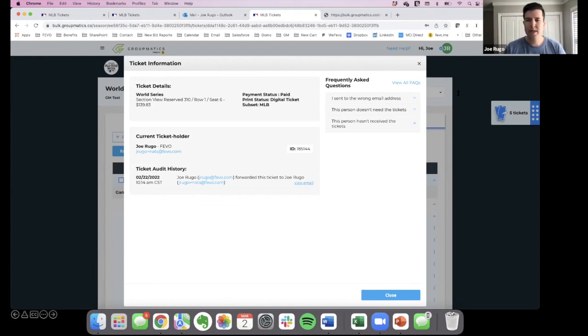One question: do you have to put the actual seat numbers into the Excel doc to assign them to individuals? Can you just put the number of tickets next to each email address and send it that way? Right now you would have to put the actual seat location. It's a great question, great feedback, stuff that we've heard before. Definitely something we're looking into for the future.